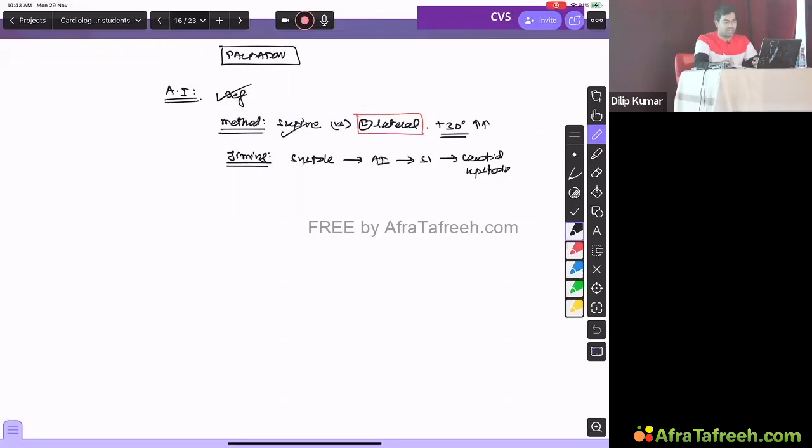This is the sequence. First, the mechanical event, ventricular systole, will start. And even before that, the electrical event will start. The QRS will come even before the mechanical event. That is different. But from a clinical point of view, first systole, then the apical impulse, then the first heart sound, then you get the carotid upstroke. And the apical impulse, whether it continues beyond the carotid upstroke or not.